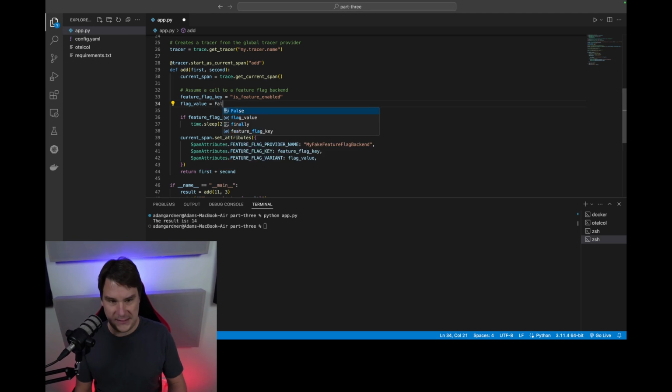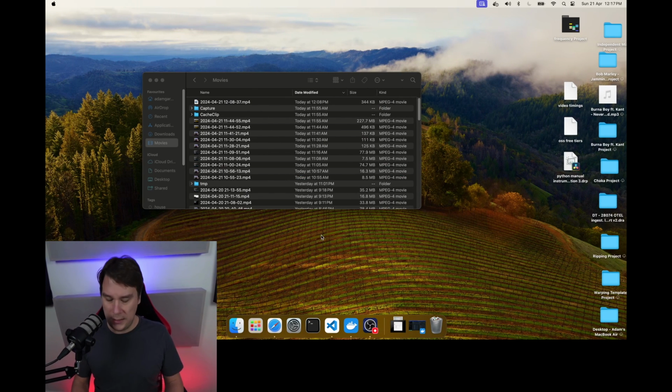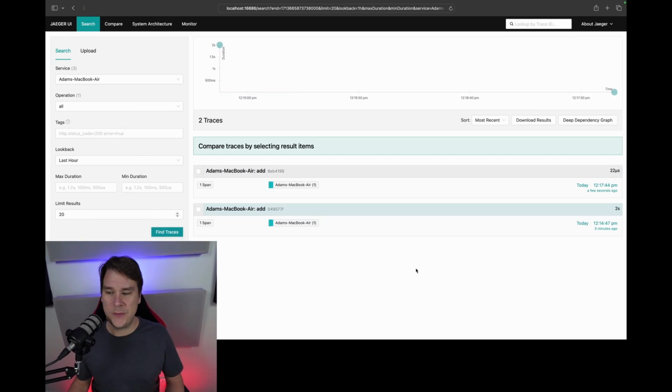What would happen if I set this to false and reran the code? Well, you can actually see there, it has already responded a lot more quickly. But looking at the spans, I should see 2 spans now, one of which is 2 seconds, one of which is 22 microseconds. Now, of course, as an operator, that's going to confuse you because you're thinking, is this the same thing happening?